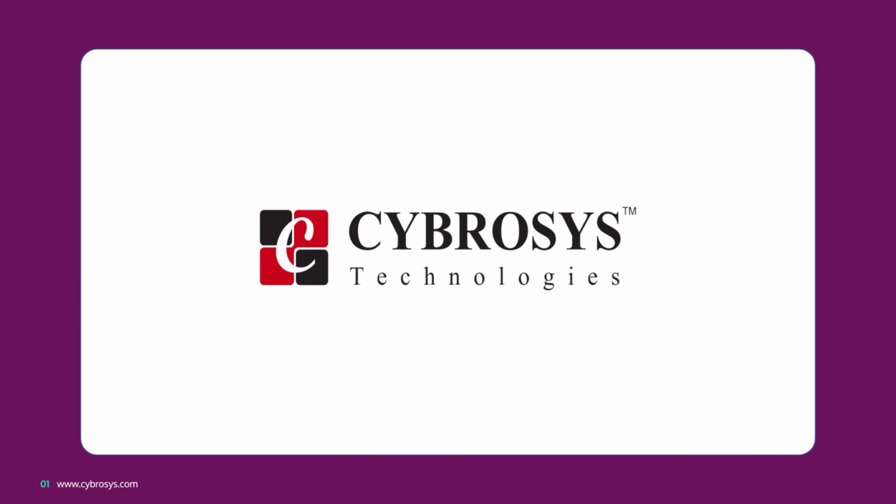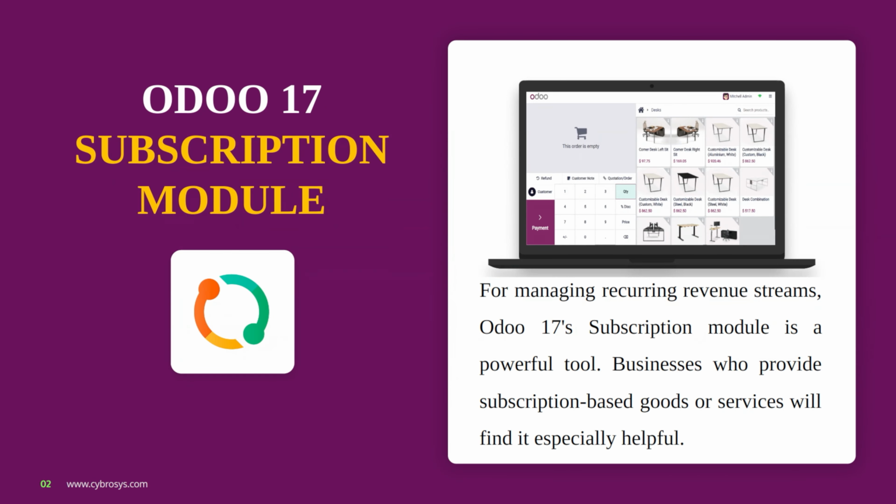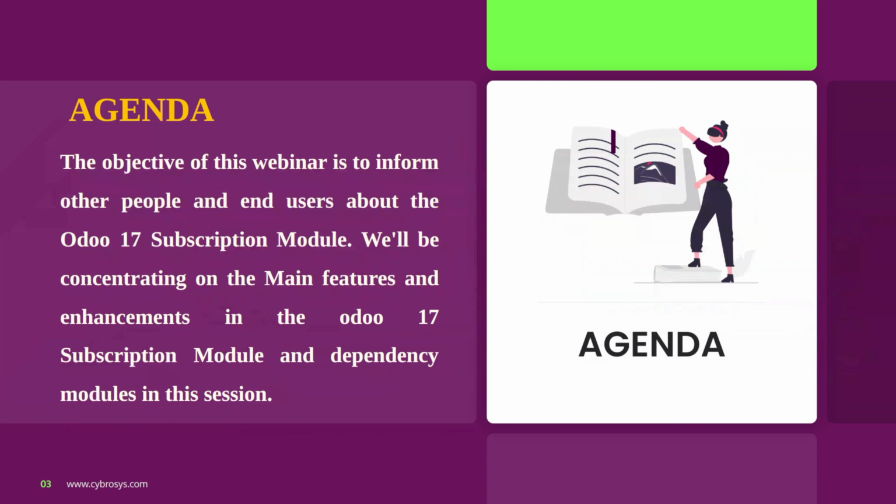So let's start our today's webinar on Odoo 17 subscription module. The subscription module helps the business to manage the subscribed members and also helps to manage the subscription plan. The main aim of this webinar is to convey the use and benefits of Odoo 17 subscription module to each and every user and to the public.